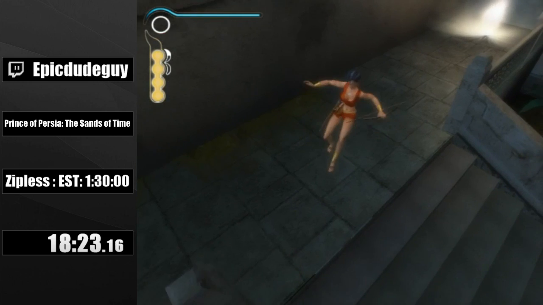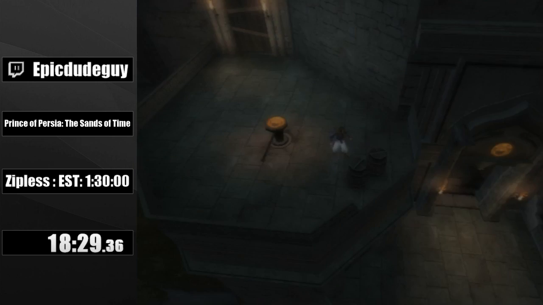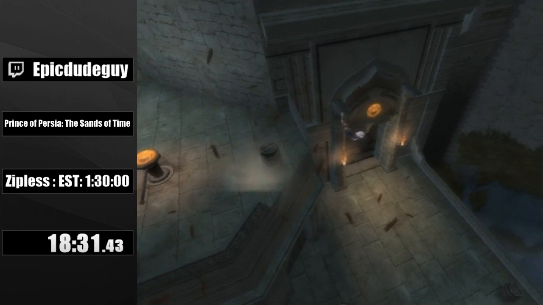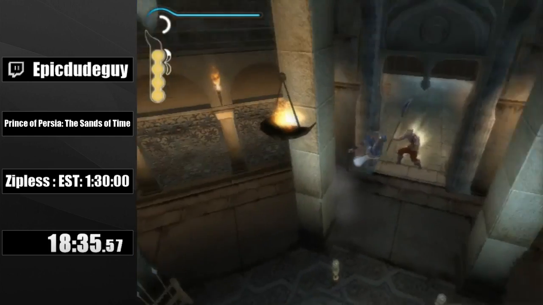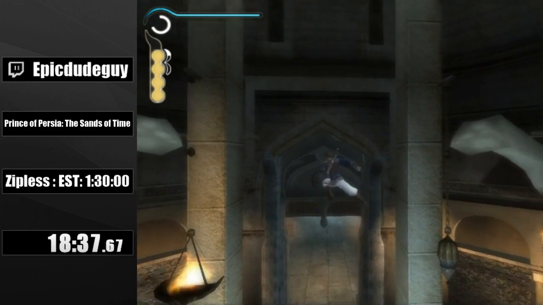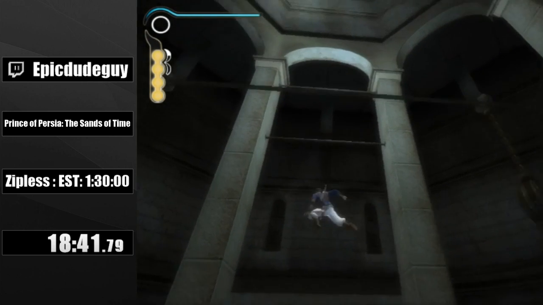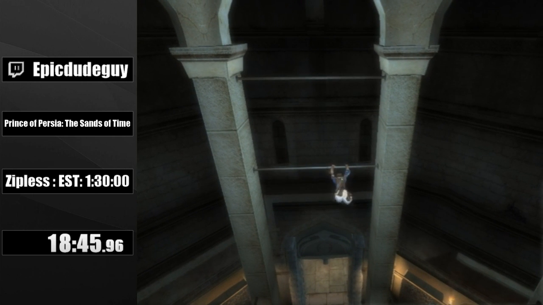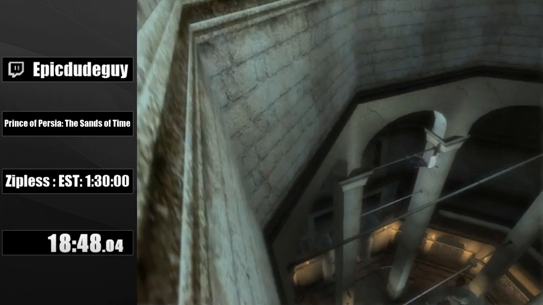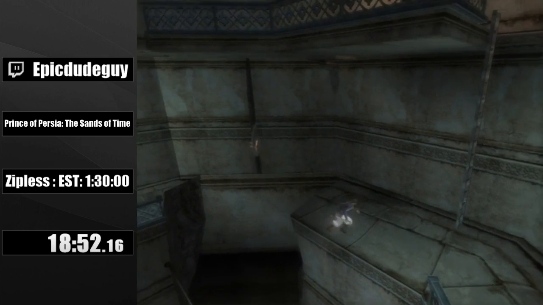Yeah. So Farah dies, but we open the door. And that gives us a checkpoint. So we can skip the fight that way. Farah's death there is actually entirely scripted. It always takes the same amount of time. So that's why I hit her beforehand. So she dies faster, and that saves time that way.